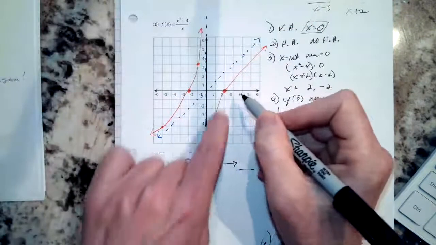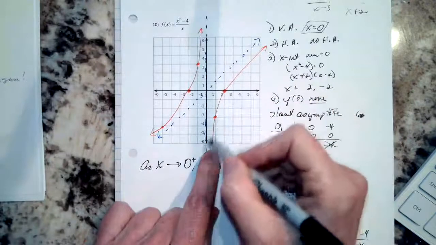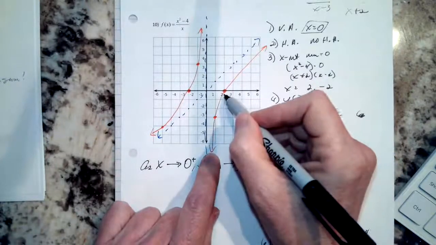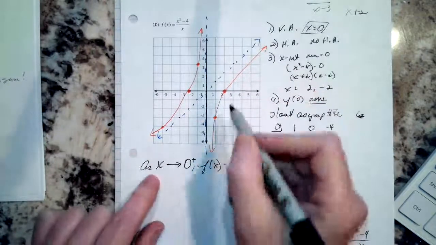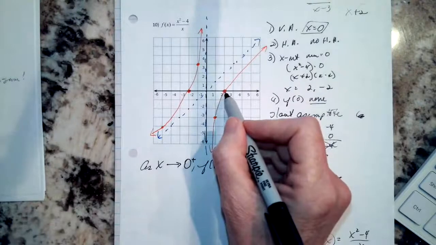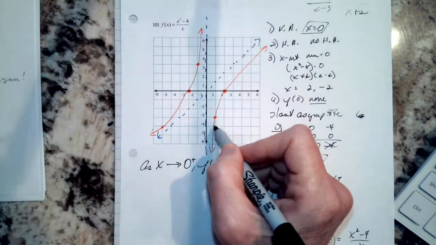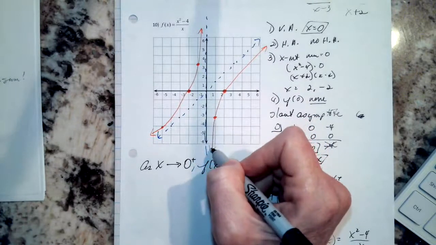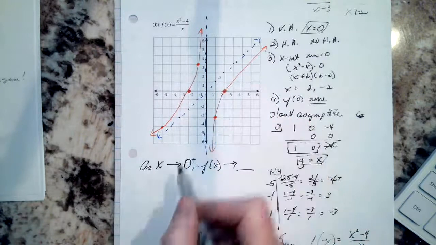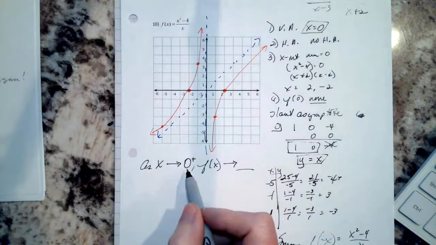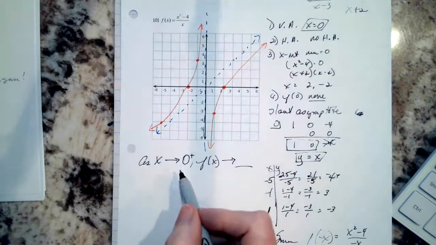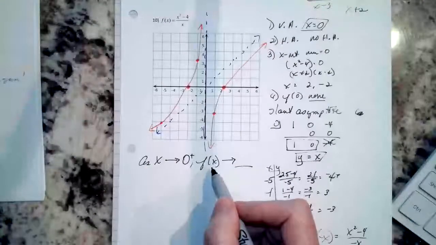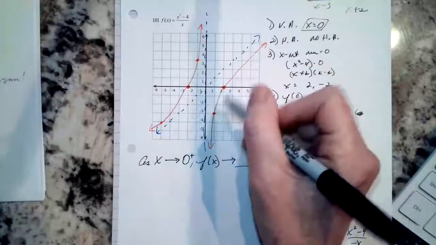So we're talking about this arm right here, as this hand is approaching x on the 0. As these numbers, this was a 2 on the x, this was a 1 on the x, get closer and closer to 0 from the positive side, they're asking you what's happening on the thermometer. F of x, that's y. What's happening on the y?